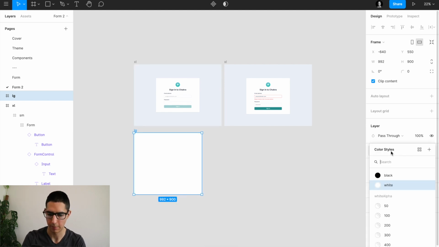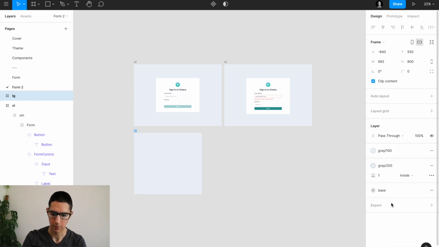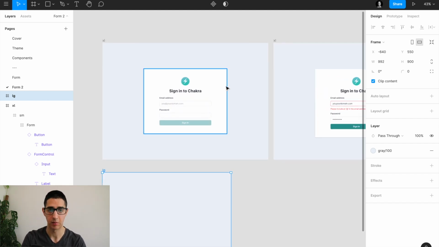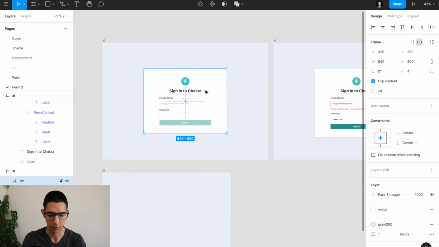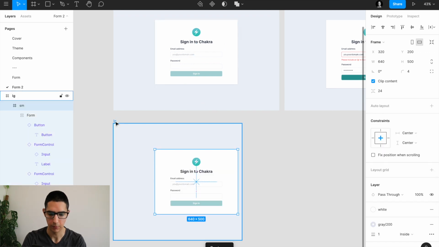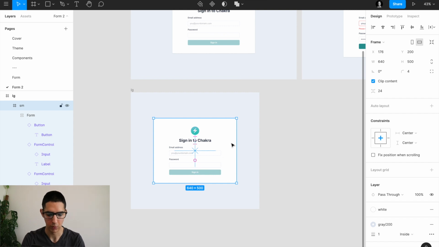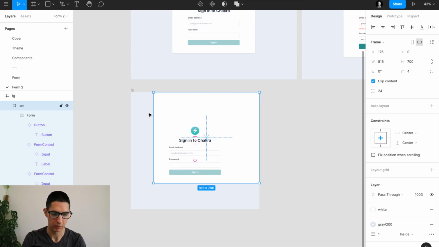We would start by making this in our familiar styles. So I would pick gray 100 for the background, get rid of the shadow, get rid of the stroke. And the moment that we reach the large breakpoint, we're going to be expanding this container across the entire screen. So what we want to do is copy this and paste it here. We're going to, for now, keep it in the middle. And while holding my command key so that nothing internally is changing, I'm going to drag the edges all the way to the sides.